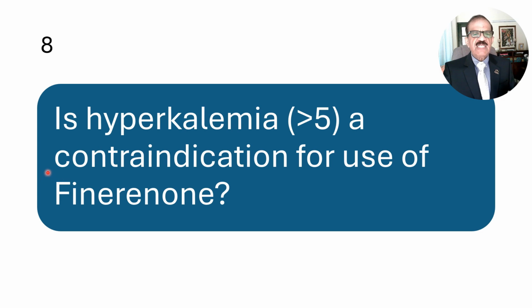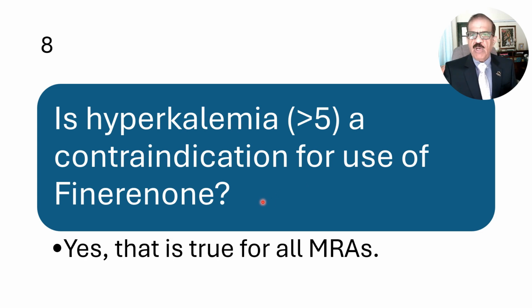Question number 8. Is hyperkalemia, that is potassium more than 5, a contraindication for the use of finerenone? The answer is yes. And that is true for all MRAs because hyperkalemia could be dangerous. We will do something to bring down the potassium, and there are several things which can be done, like restricting potassium in diet and giving drugs which promote potassium loss. So after bringing down the potassium, we can reconsider using it if we have been able to bring it down below 5.